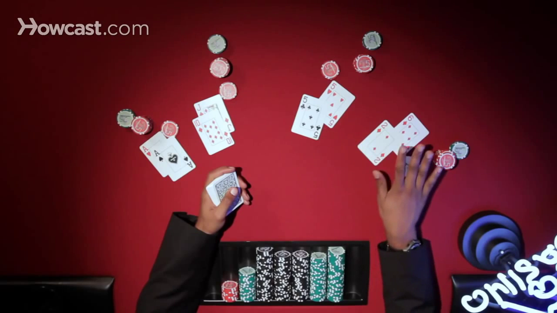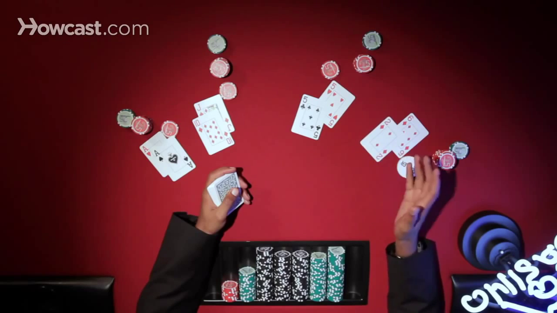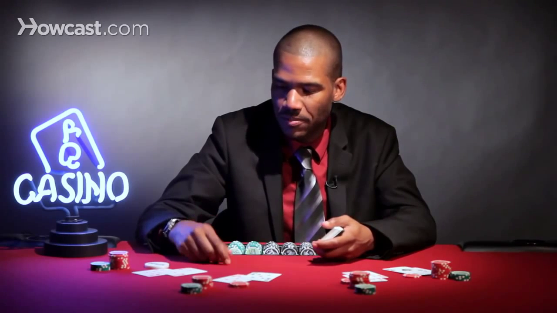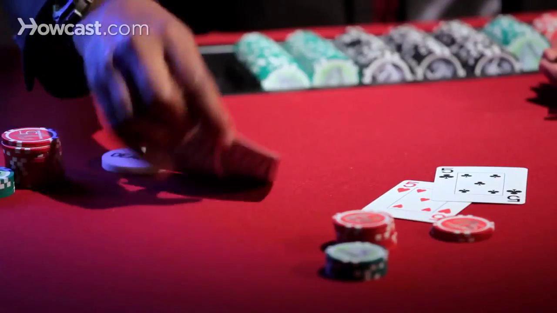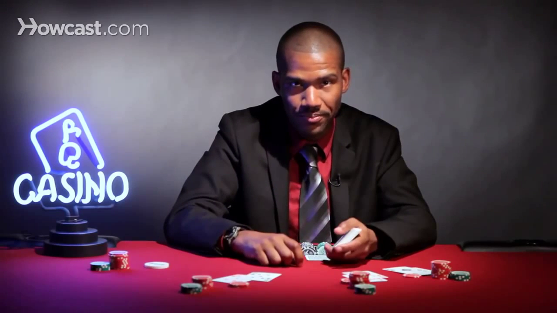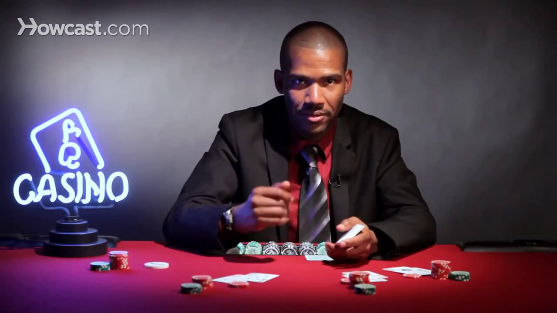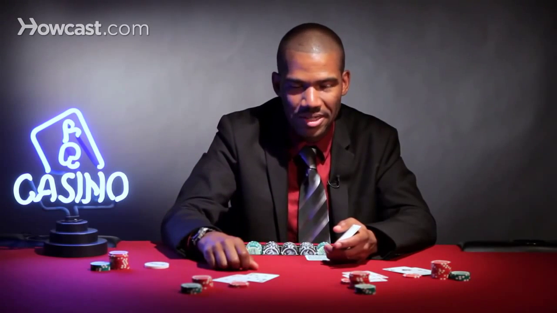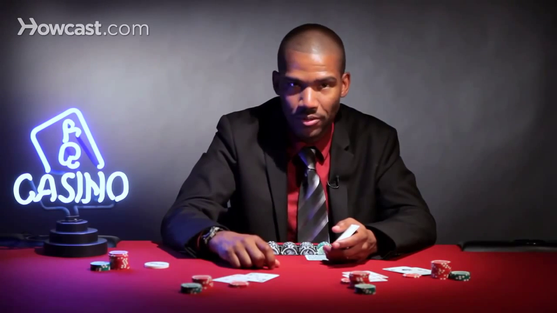Say he calls. A hand like this, generally, any hand like 2-6 or 2-7 or 3-8, which is a bunch of low numbers, is generally considered a really bad hand to play. So let's say this guy's going to fold. It's like if you were to treat your poker hand like a blackjack hand, where aces are 1 or 11 and face cards are 10. Basically, if something adds up to 19, then that's a good hand to play. Anything less than that, you probably want to stay away from.